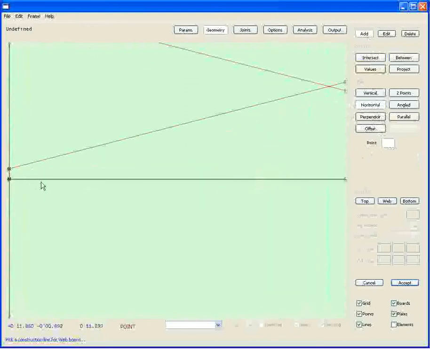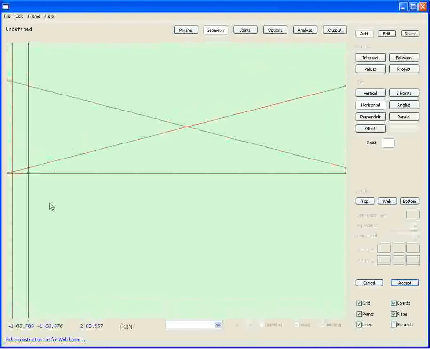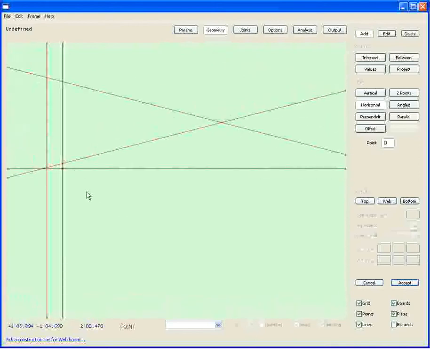These lines are kind of hard to see. If you look here, they're not quite as red as the other ones. That's because they're sitting right on top of the green and they kind of meld together and make a sort of yellow color. Another important line that we're going to want is a vertical line, but we want it offset. That way we can have a splice point for the bottom chord.